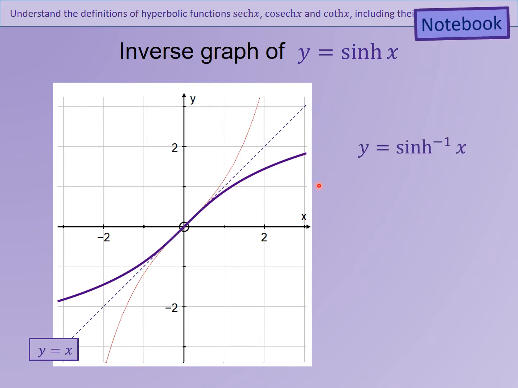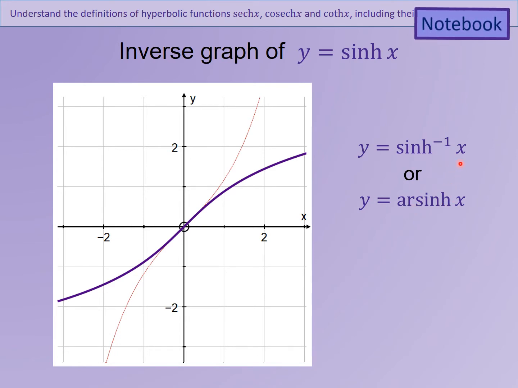Okay, the way you can write that is sinh to the minus 1, the sort of thing you've seen before with sin, cos and tan to the minus 1, or you can also write it as arsinh as well, with an ar in the front. So arsinh x is an alternative way of writing the inverse function of sinh. It's different to 1 over. We'll come back to that later on, but just be aware, sinh to the minus 1 or arsinh is the only way to write it. Notice that the domain is any real values and the range is also any real values. But you knew that because it was the opposite way round to the previous answer.